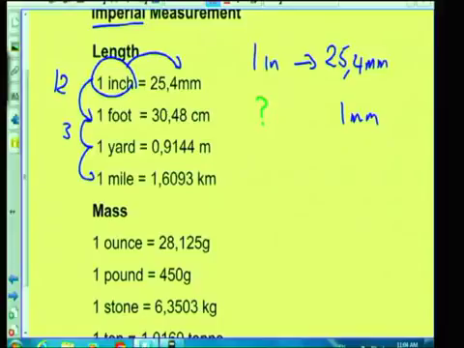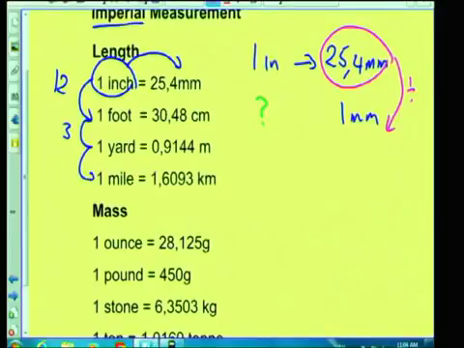And the steps that I'm going to go through is I'm going to say to myself, starting from this one, what did I do to get 1? I always like to get 1. And how do we do it? We don't add, we don't subtract. We either multiply or divide. And if I'm going from 25,4 to 1, what did I do to the 25,4 to get 1? I must have divided by 25,4. So I divided by 25,4 to get 1. So that means that if I want to take the 1, I must divide the 1 by 25,4. I must do what I do to the one side of the ratio, I must do to the other. I must divide by 25,4.